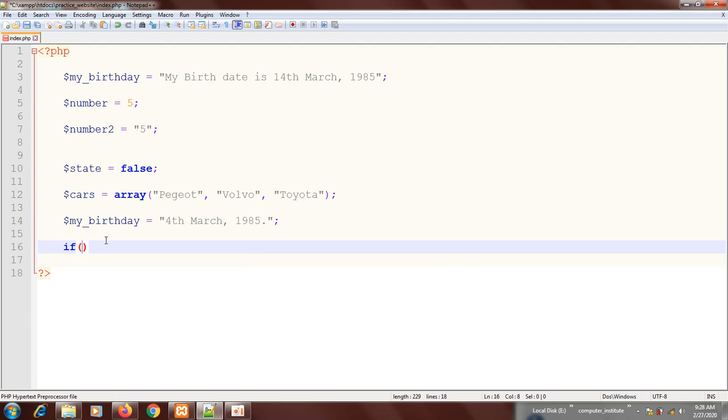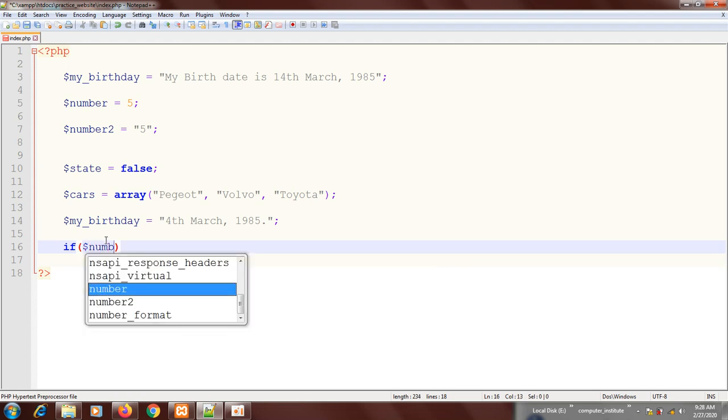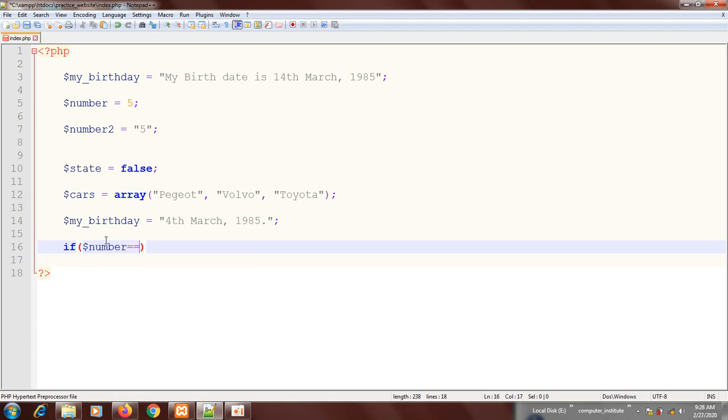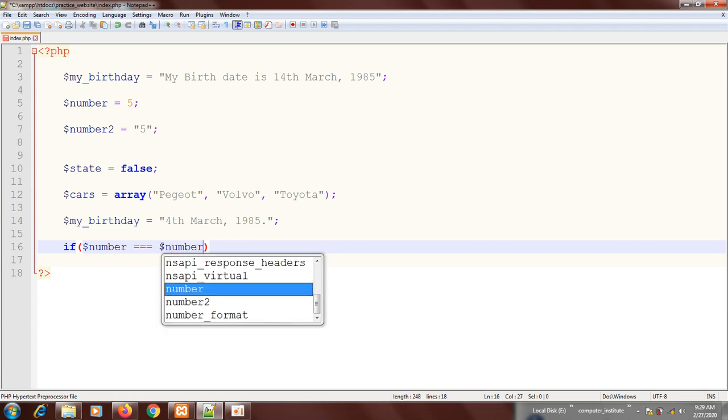The identical sign is three equals signs. You know, equals to is two double equal signs, while one equal sign is the assignment operator.